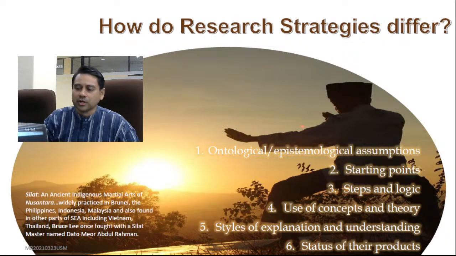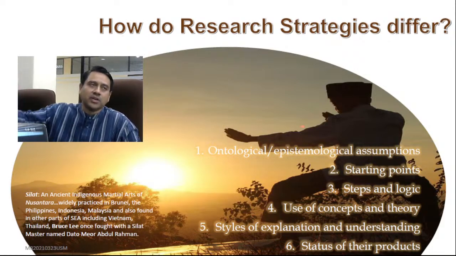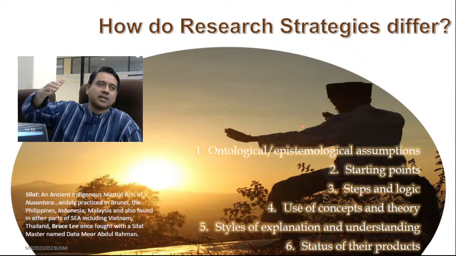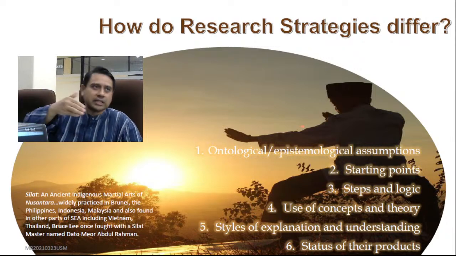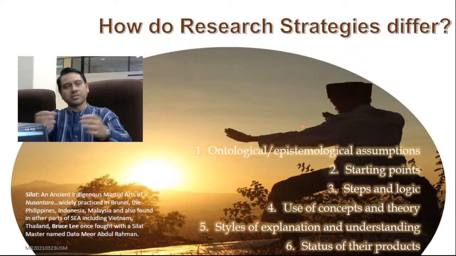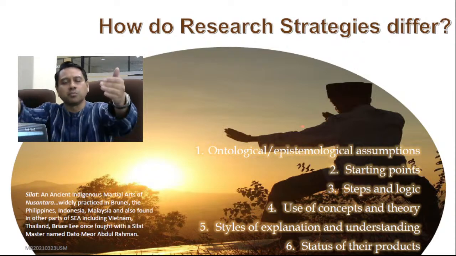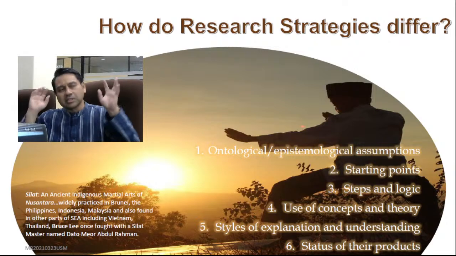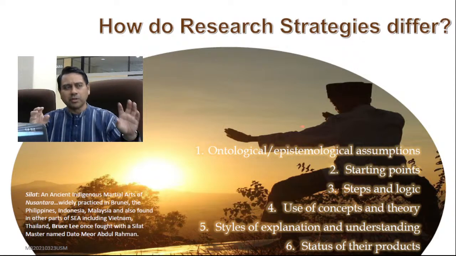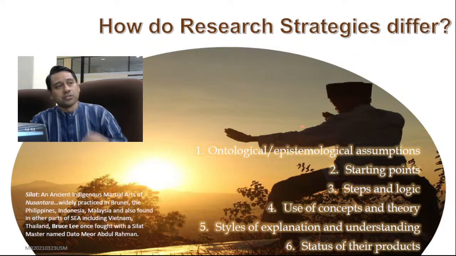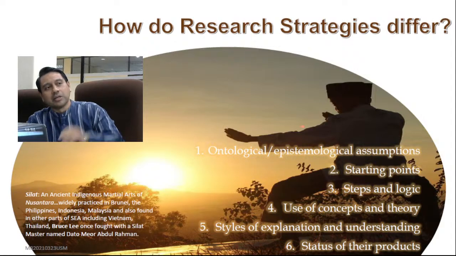Number three, the steps and logic. You will find that different research strategies will have different sequences, different procedures in carrying out the research. Some start with theory and then hypothesis, and then some say propositions, and then collecting data, and then testing the data. Some say, well, no, we start with collecting data, process the data, analyze the data, and see patterns, and then we build generalization. And some say, well, no, the logic is different. Let's start with some phenomena, and then we go to the people who are in the phenomena, and start understanding the experiences from the people. So the different steps are based on different logic, right? We'll go more in depth with that.